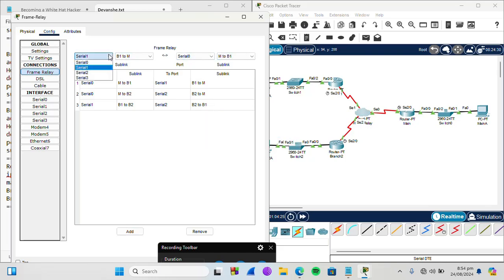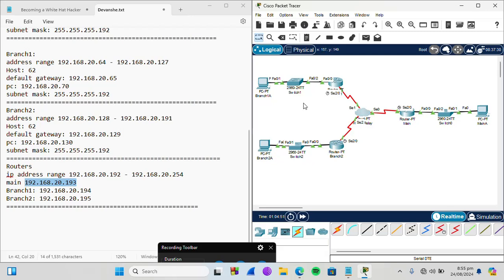So now let's move to serial 2. So in serial 2, B2 to B1. So this B2 here to B1. Again serial 1. So B1 to B2. So here even the connection has already been established.